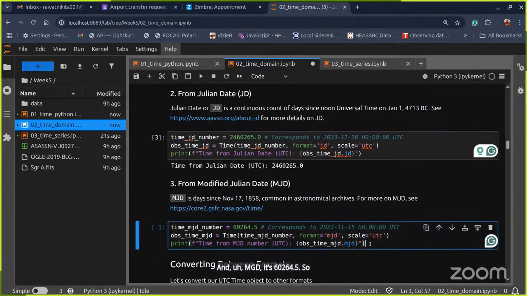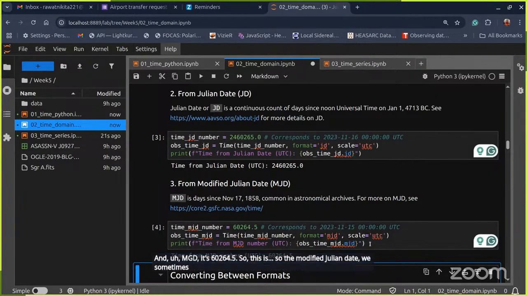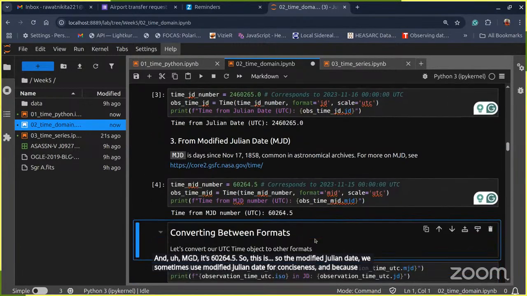We sometimes use modified Julian date for conciseness. Suppose you have a large set of data points where the first point is from 2005 and the last entry is from yesterday.